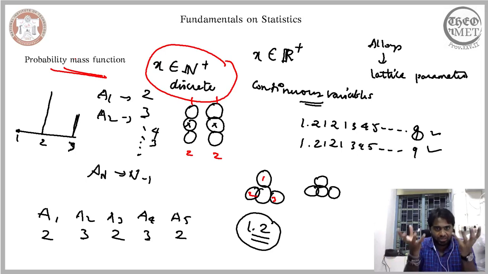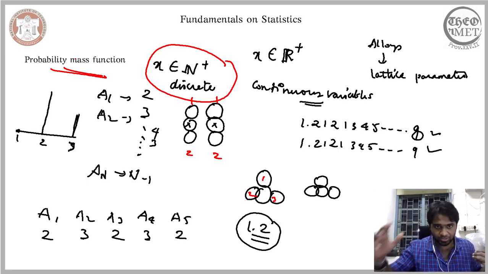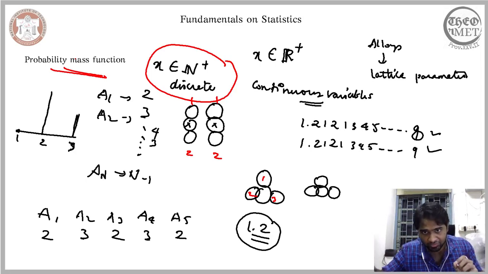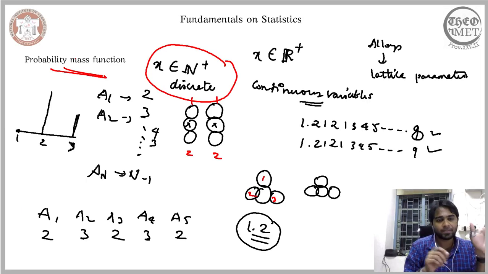Once the histogram is built, once we are able to arrive at the population distribution, it becomes rather straightforward for us to fit a curve over the population distribution and arrive at a function for it. And that function is what we refer to as the probability mass function. The probability mass function is the equivalent of the probability density function when the variable that we are handling is discrete. So the probability density function is for the continuous variable, and the probability mass function is for the discrete variable.